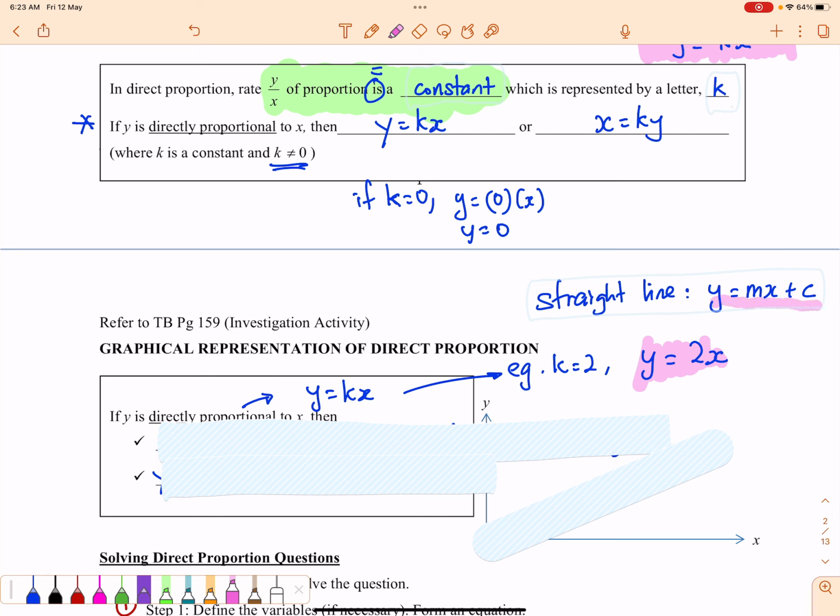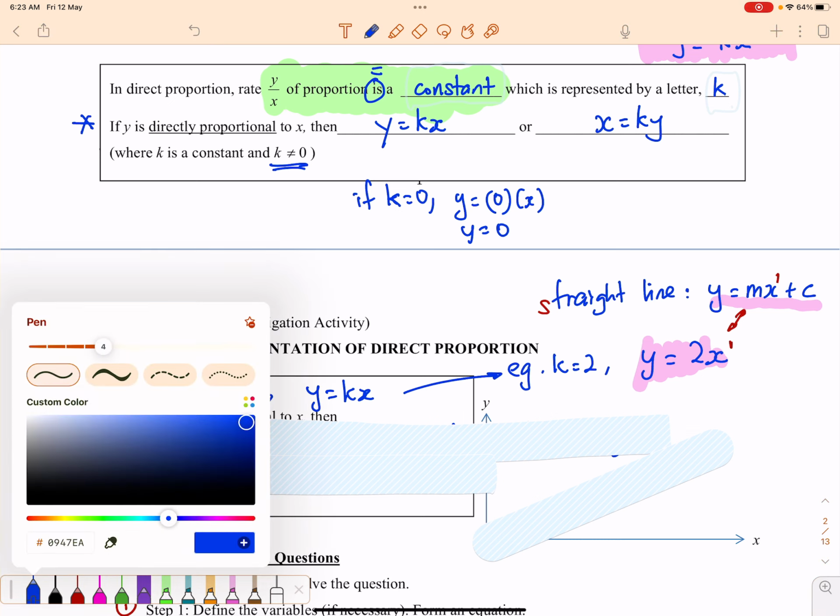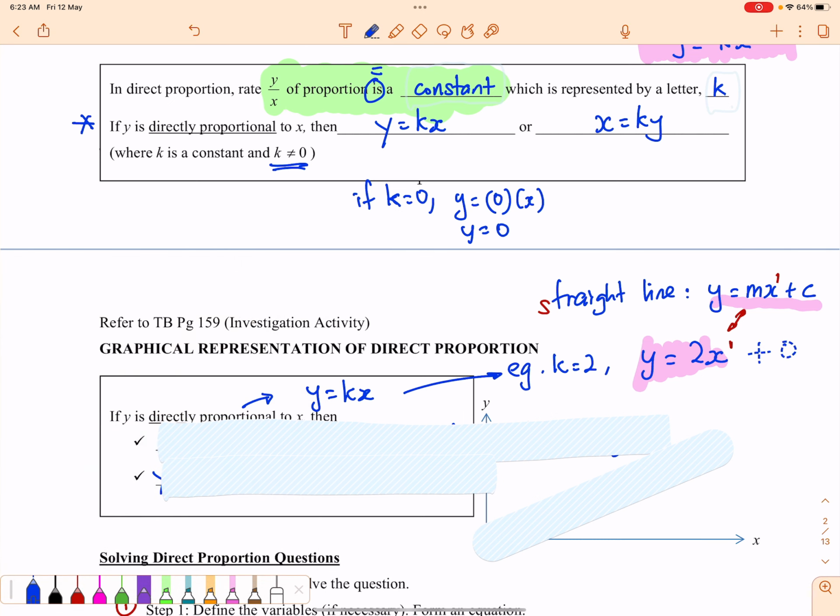Now, in mx plus c, we want to notice that the power is 1. So over here, the power is 1 as well, so we see that these two are the same form, but there isn't a c, right? So you can understand it as c actually being 0. Now recall again, c actually means y-intercept, right? And if the y-intercept is 0, then I can very quickly draw a line like this.